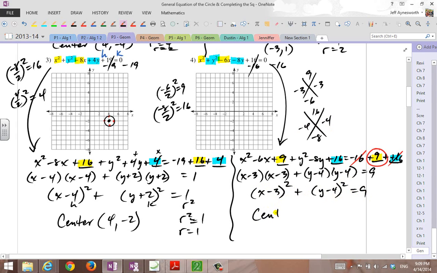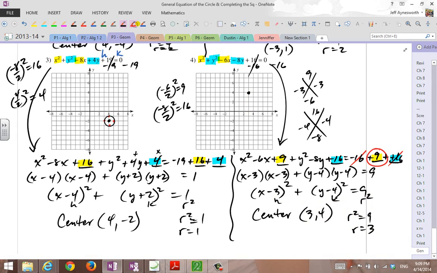And write down your center, which is your h and k, so 3 comma 4 in this case. And since r squared is equal to 9, well, that means that r equals 3. So you're going to graph the center at 3 comma 4, which is right here. Right 3, up 4, and then you're going to radiate out 3. So right 3, down 3, left 3, up 3. Okay, like spokes of a wheel, just go in all directions. Take your compass out or start sketching.